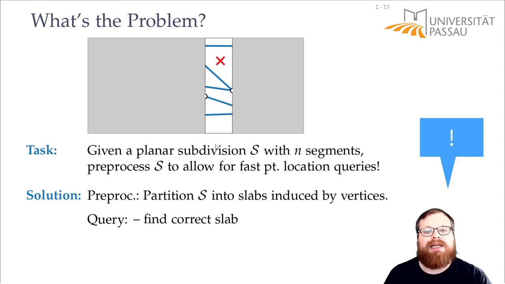And now inside the slab here we have some regions. But these regions are ordered from top to bottom. And all of these regions they cannot have holes because for every hole you would have some vertex there. And they cannot be disjoint. So it's just a sequence of regions from top to bottom. And if you look at this they are ordered for example on the left boundary the same way they are ordered on the right boundary. That's just again some ordering. We have a partition into these slabs and we can again store them in some binary search tree to figure out in which of these regions we are now.